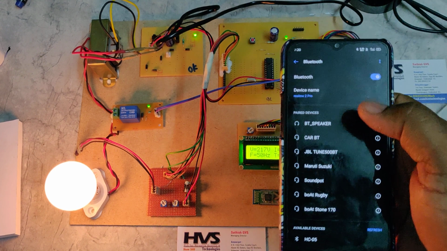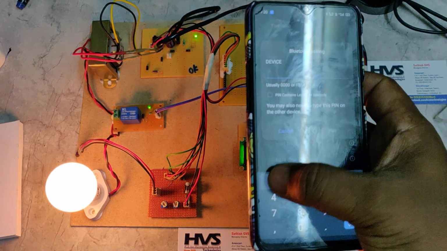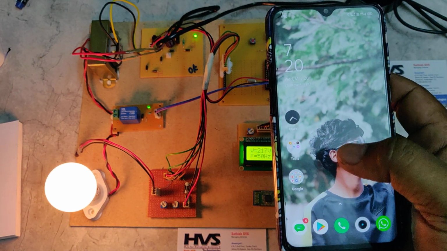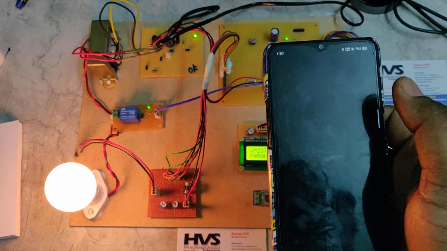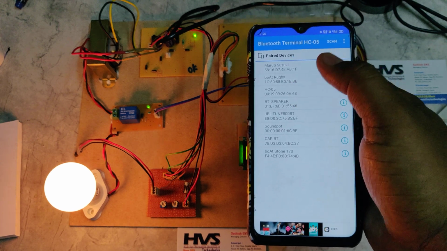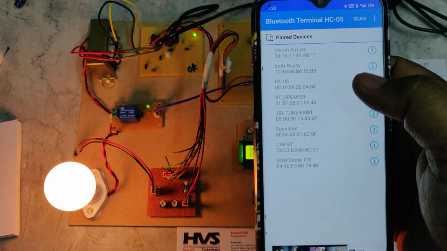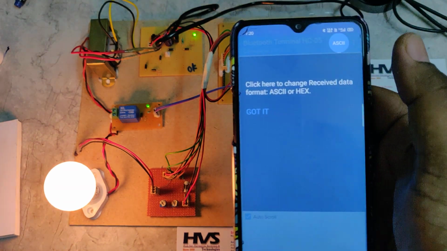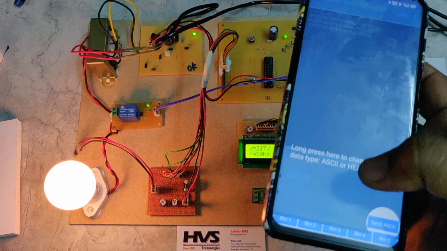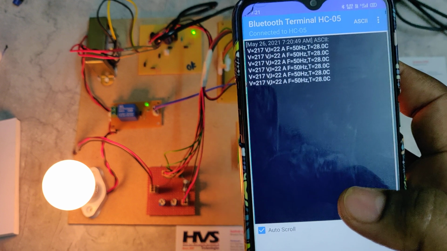Now let us pair to our device, then search for that. You can see the HC05, and just connect to that. The password is 1234. After pairing from the settings, then go to the installed app and open the app. Very important, pairing from the settings is only the initial setup. From next time onwards you can directly open the app, because it was already paired in our settings. Now we can see the SA05, and after pairing was successfully done, the light blinking on the Bluetooth module has slowed down. We can see that the parameters are continuously streaming to our phone: the voltage, current, frequency and temperature.